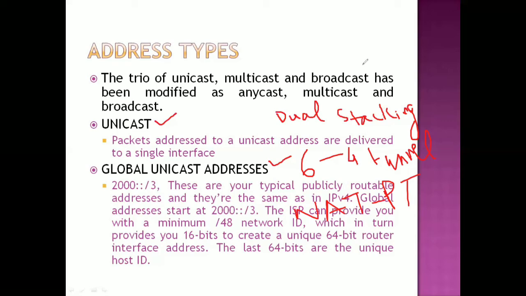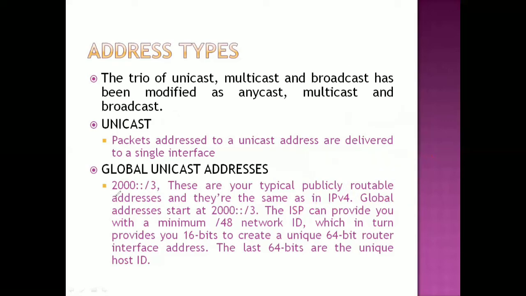So I was telling you about the public IP addresses. These global unicast addresses are basically the same as public IP addresses in case of IPv4. These global unicast addresses have the identification that they begin with 2000. So 2000, and then anything can come after in the other blocks. So these will start with the number 2000. So this is the global unicast address.